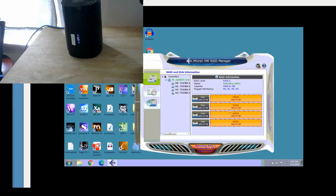But what it's saying is that it's rebuilding RAID 5 controller. I guess P0 means partition 0, disk number 1, and it's at 28% right now. So this disk right here is the one that's rebuilding. This is not an official Sabrent authorized thing or anything. This just happens to work because it uses this chipset. So as you can see, I have 4 identical drives in the thing, whatever.